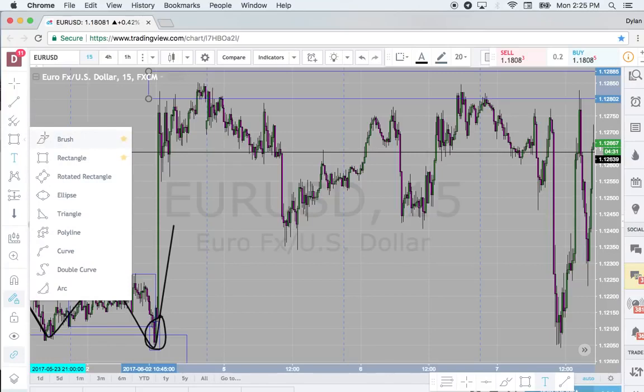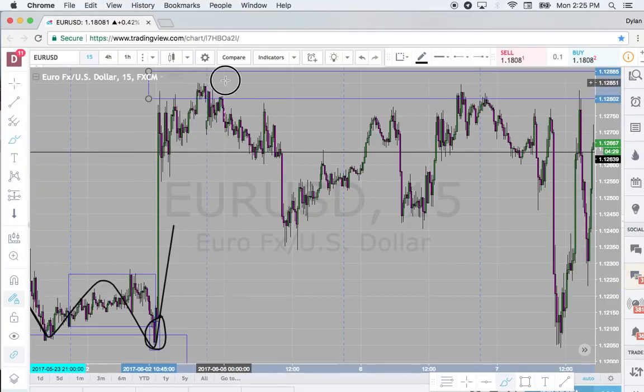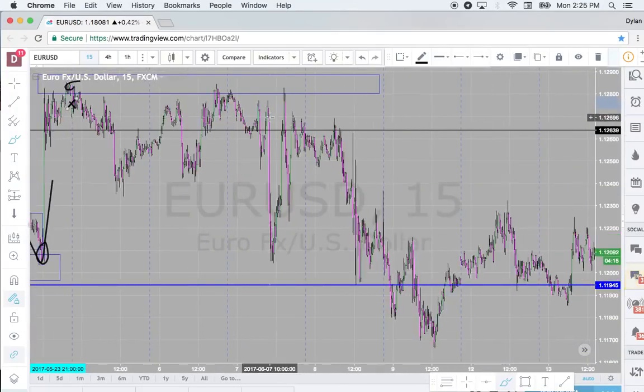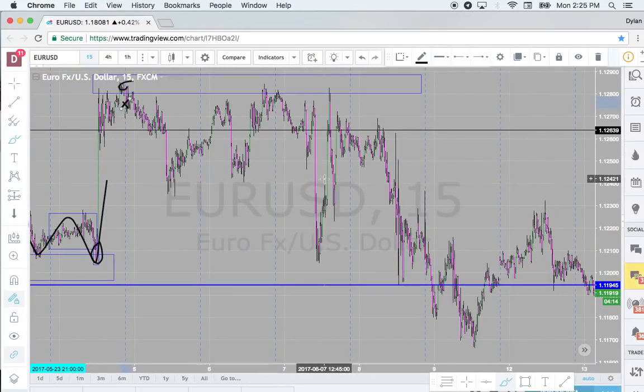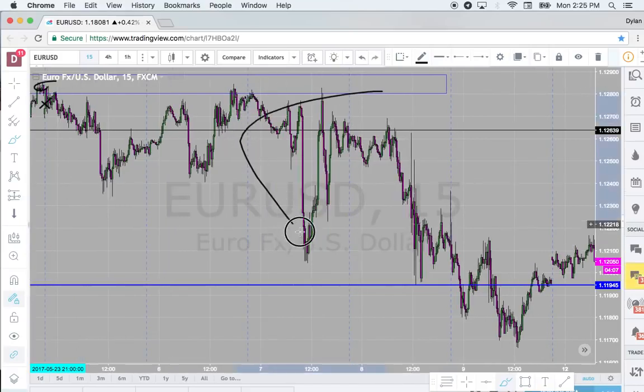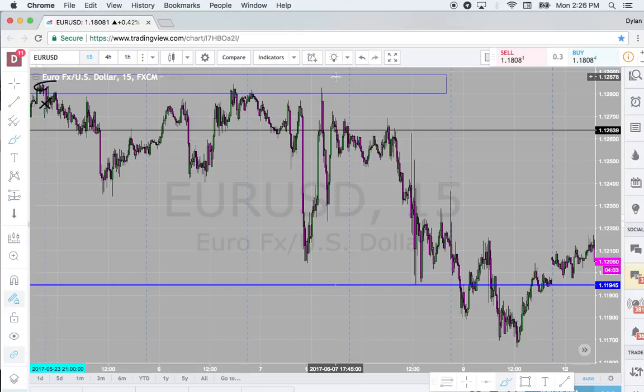Now, this high was created, and what we can see here is it was also the high of the week. This is a new week here. We can see that gap. This is Sunday going into Monday, Tuesday, Wednesday. Wednesday here is obviously when most of the news events occur.